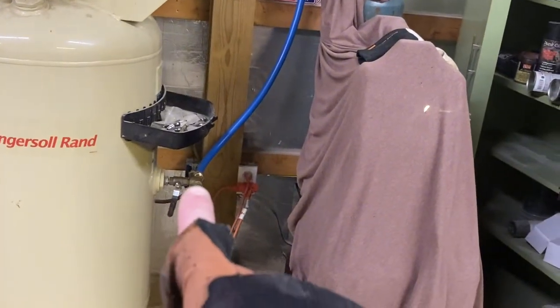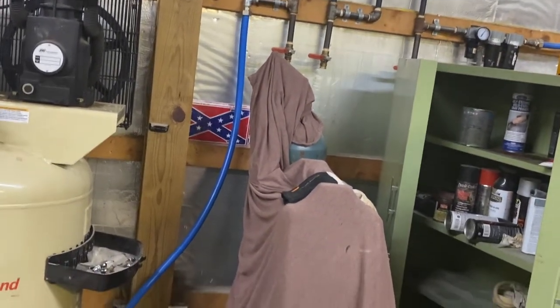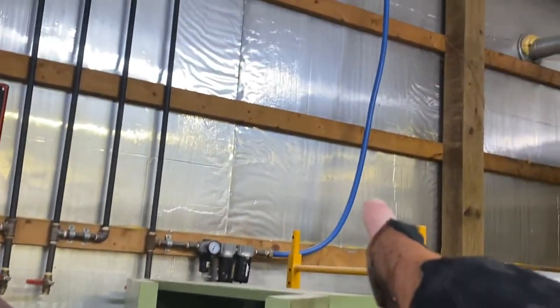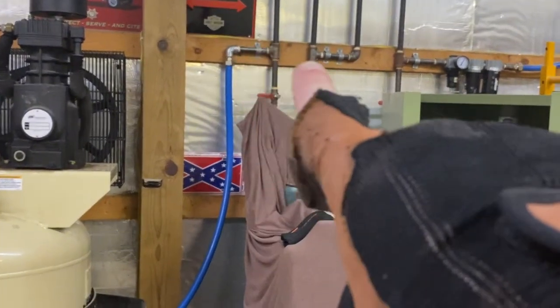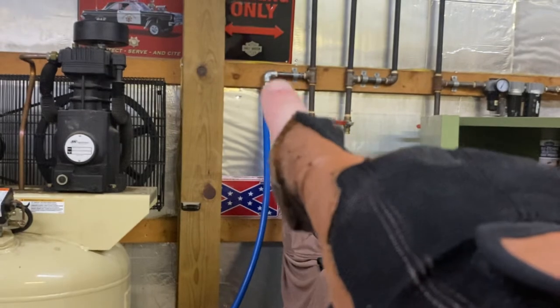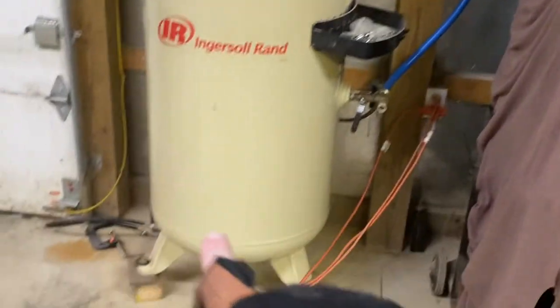That air is hot, so you want to run your line and get some footage in there before you even put water drains in. Because you're going to flood those drains, and they're going to be hot. Then it's going to cool down by the time you get to your air tools and spray guns and create water. So remember, you want to go high. I got this going up into the center cooling system slash drain system, so that hot air cools down even in that little run. When it cools down it creates moisture, so I got that fitting high so the water will just lay in there, collect, and run back down into the tank.